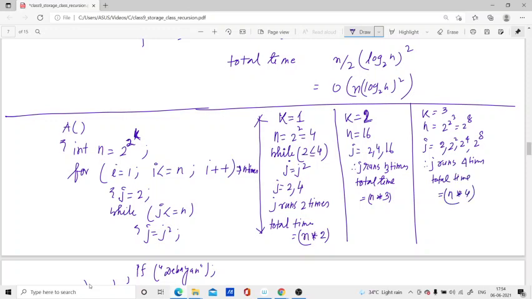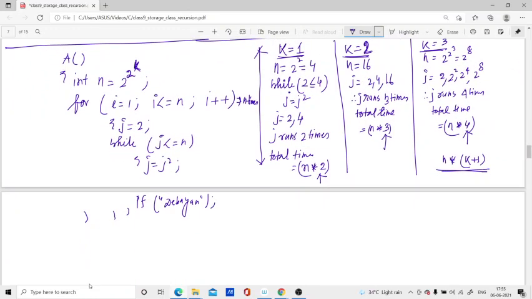That means you have to find the relation between k and n. Say when k equals 2, there is a 3. That means your program will run 3 times. When k equals 1, that will run 2 times. When k equals 3, that is multiplied by 4. That is nothing but k plus 1 you can write. That means at the k-th time your program will run n multiplied by k plus 1 times.